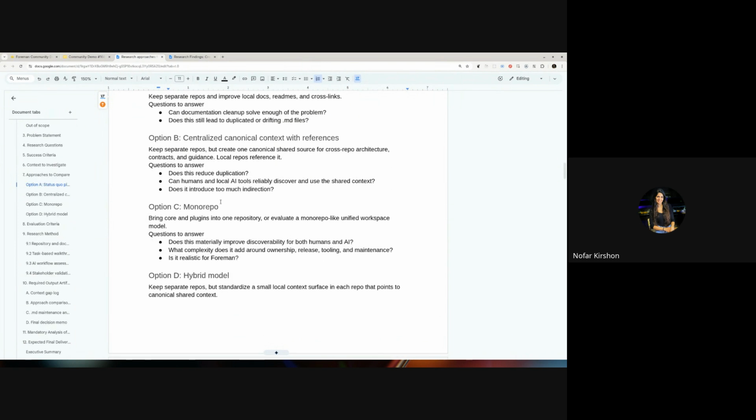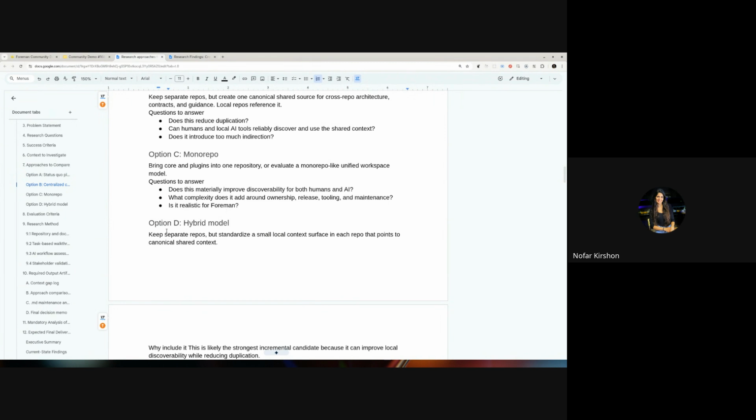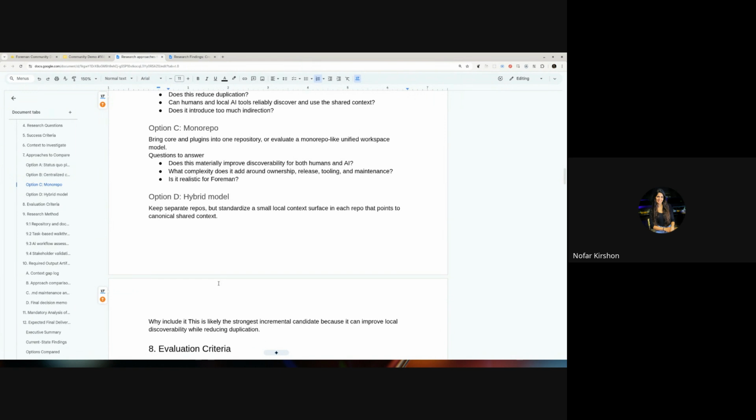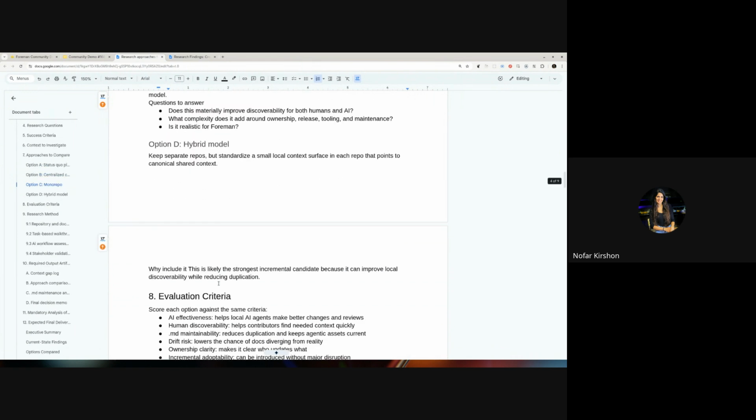The third one is the monorepo, which later evolved into, instead of just having one big repo for everything, a suggestion that came up: maybe divide Foreman into 4 different groups of repos, which I'll show later. And the last one is the hybrid model, which basically combines these options.